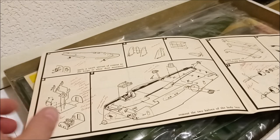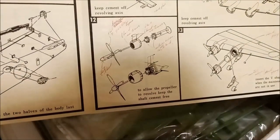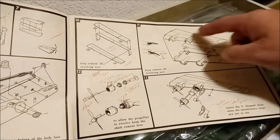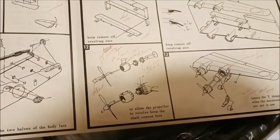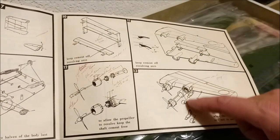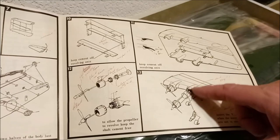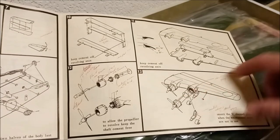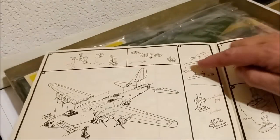There are lots of notations throughout the instructions. Oddly enough, none of the sprues have been removed from the bags, which is kind of interesting. You can see how it all goes together. This is interesting - it shows you what angle you should have the flaps set at, which is a cool detail for the time. You can also build it with the maintenance platforms flipped down. A lot of flying boats had built-in maintenance stands that could flip down out of the wing so crews could stand on them and work on the engines while the plane was floating in the water.